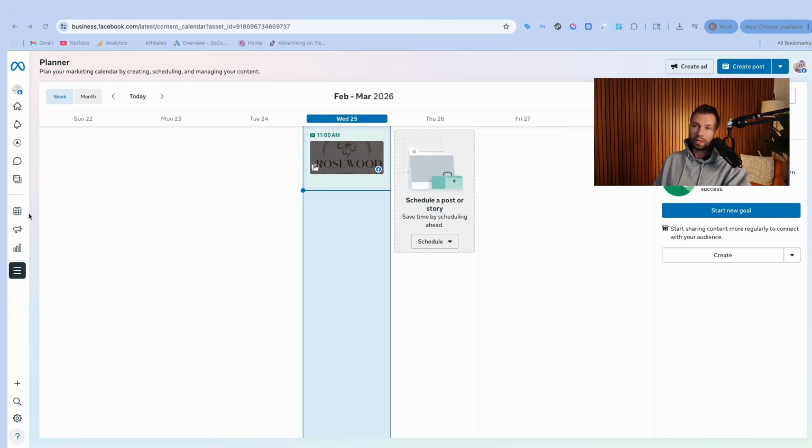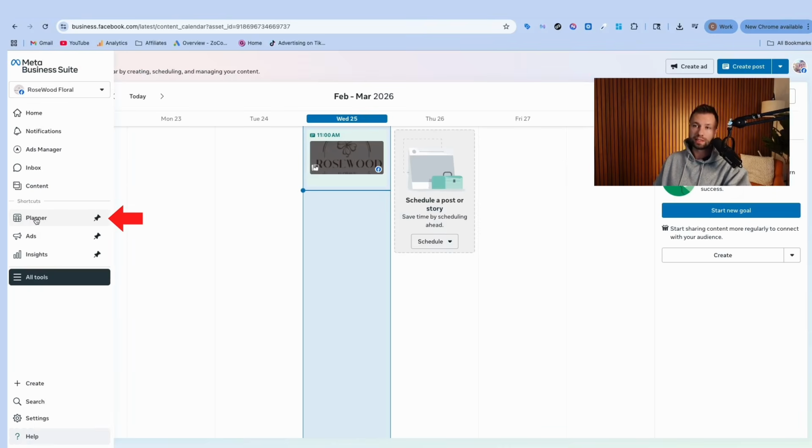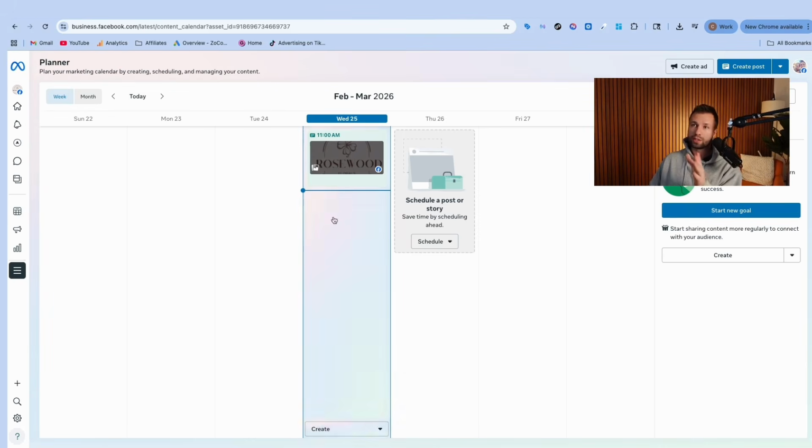And one last really nice tool here is the Meta Business Planner. So if you wanted to schedule out more of your content further in advance, you could do batch creating of your content. And the Meta Business Planner, you can see if we click inside of here, gives you access to actually schedule out posts day by day, months in advance.